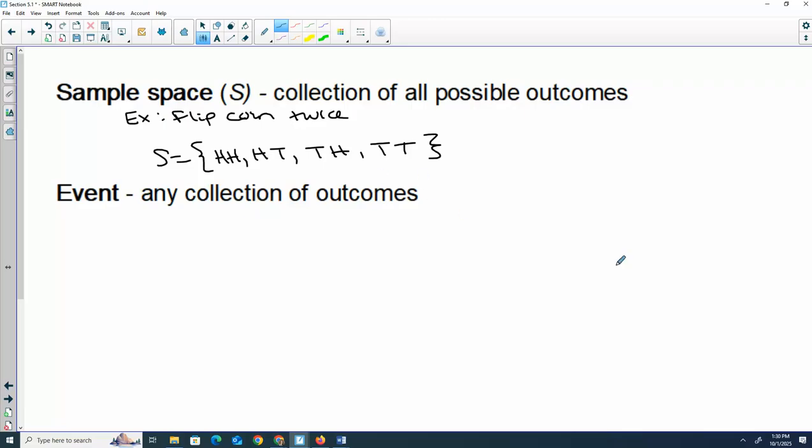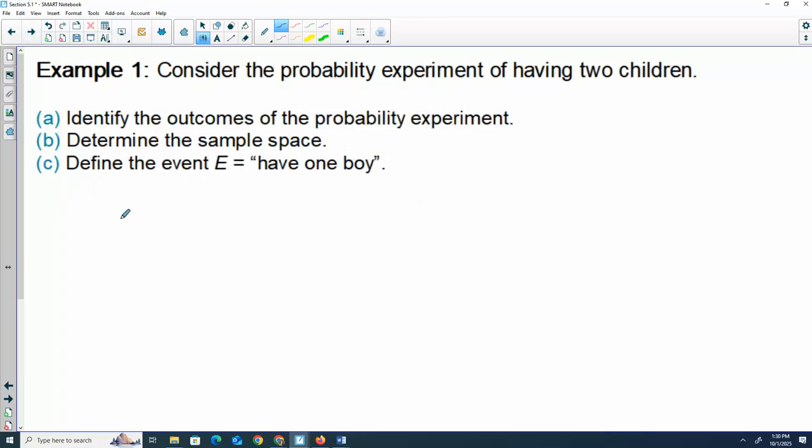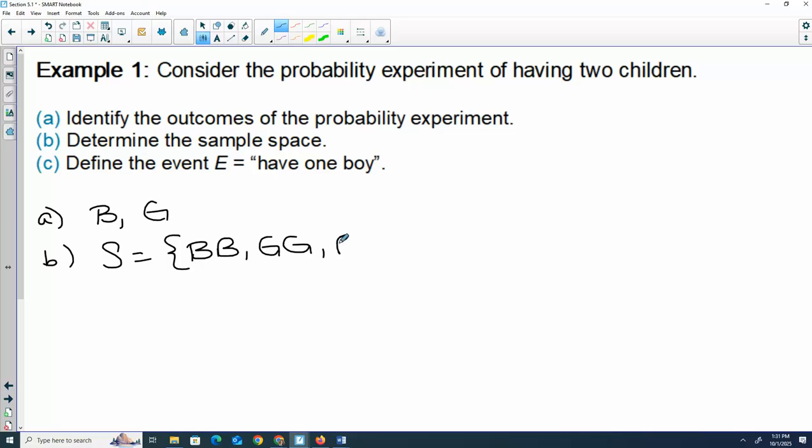So let's look at an example of this. Let's say we were looking at families with 2 children. What would be the possible outcomes in regard to gender? I should have been a little more specific. Okay. So we can either have a boy or a girl. So my sample space, if I'm talking about 2 children, what are all my possible outcomes? Yeah, boy, boy, girl, girl. Is that it? And is it different to have boy, girl than it is girl, boy? Yeah, if we're talking about the boy being the oldest child versus the girl being the oldest, that is different.